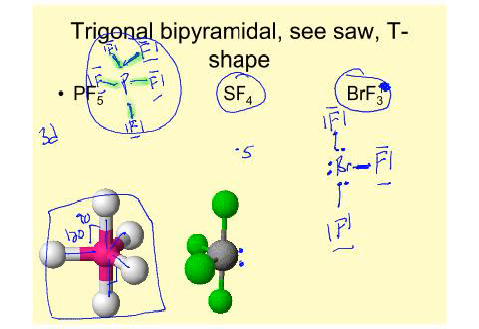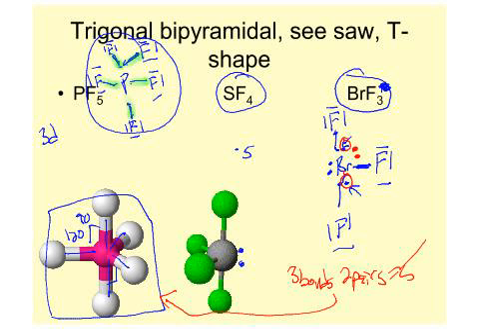Now what happens here is I have a single electron here and a single electron here. And this is where that master of the electron rule comes into play. So single electrons we know are bad, but what I can do is pick it up. Let me change colors, maybe that'll help. Pick it up and make a pair out of it. So now what I have is 3 bonds and 2 pairs, which is 5 total regions, which is why it's based on this trigonal bipyramidal one.